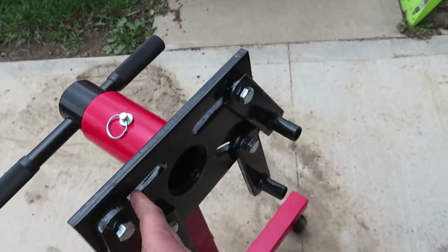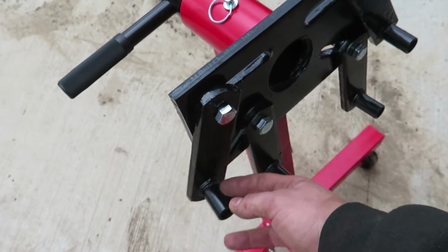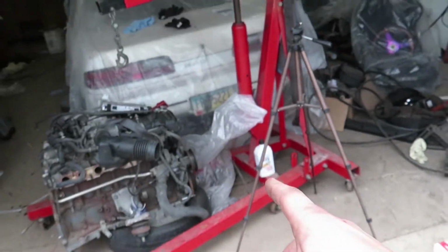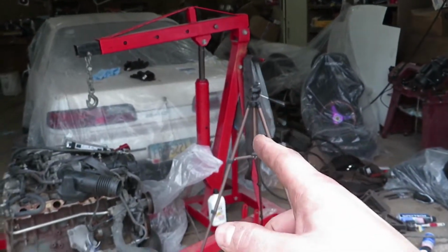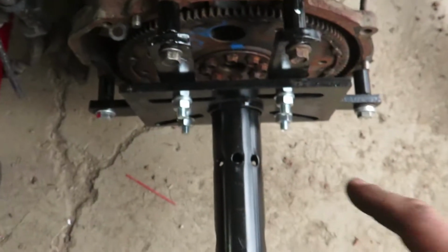So we're going to get all these adjusters, all these mounting tabs, as I call them, attached to the engine. Then we're going to lift up the engine with Old Red, and we will see if it will hold. So stay tuned. Here's the moment of truth. Will it hold? Who knows? We're going to find out. So I've got the engine bolted up to the engine stand tabs. We are getting close to trying it out.